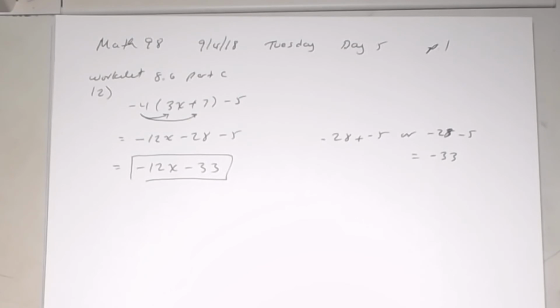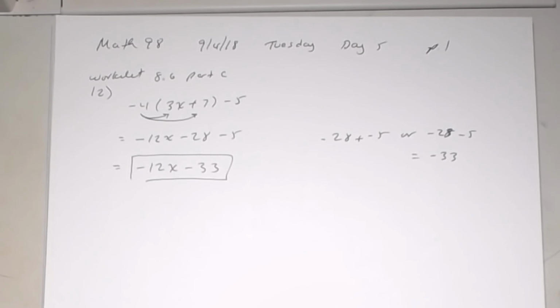Okay, so any other questions from that worksheet? Worksheet C before we go on. Okay. All right, so make sure you understand how to use the distributive property and how to combine like terms. Make sure you understand that simplify here, simplify the result, means to combine like terms. That's going to be important. And what about worksheet, what's the other one? B? Anything with worksheet B that you need to look at? It's going to be in your test, so if you have a question about worksheet B, say it now.